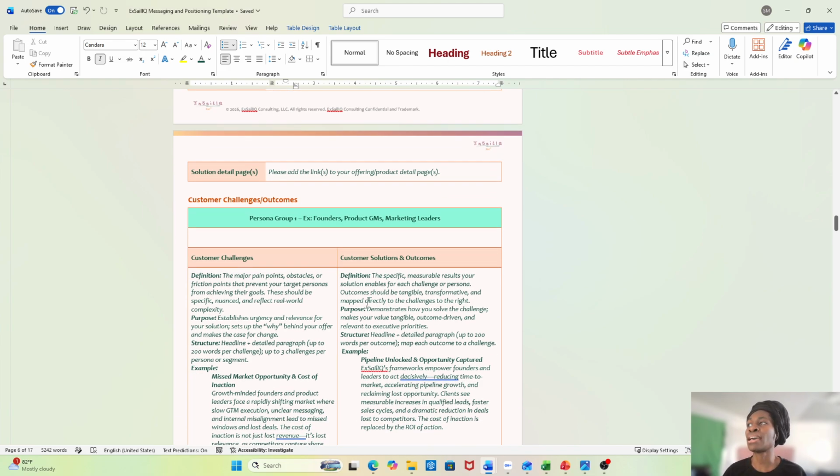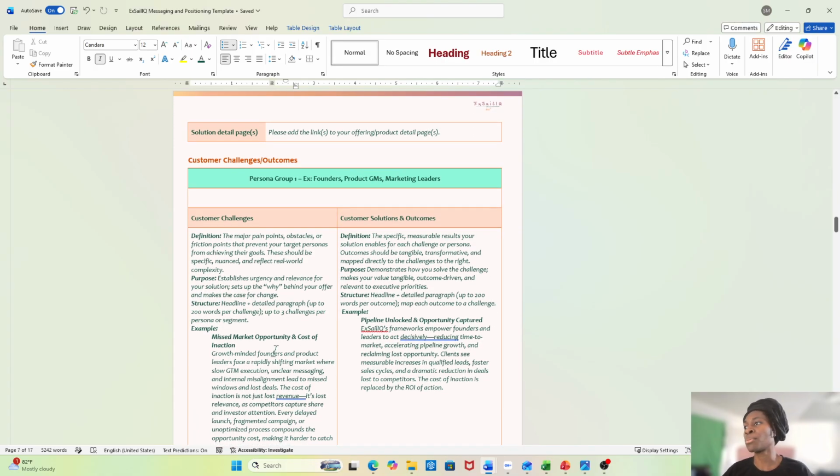Now, for me, I have the persona groups here. So I have this broken out by persona groups. Each persona should get their own designated set of challenges and outcomes. I think that's pretty critical as well. The outcomes should parallel the challenges.